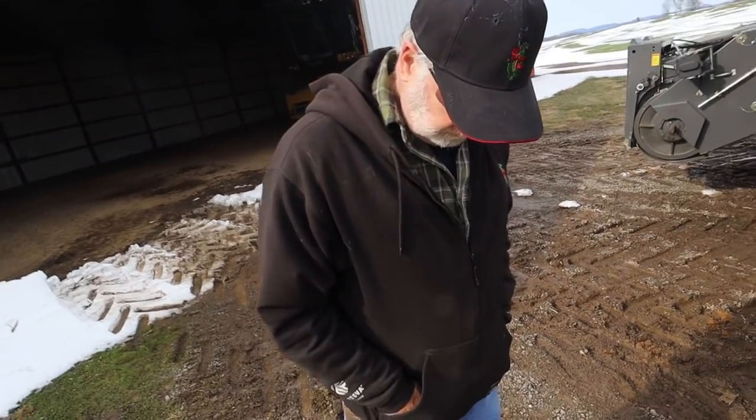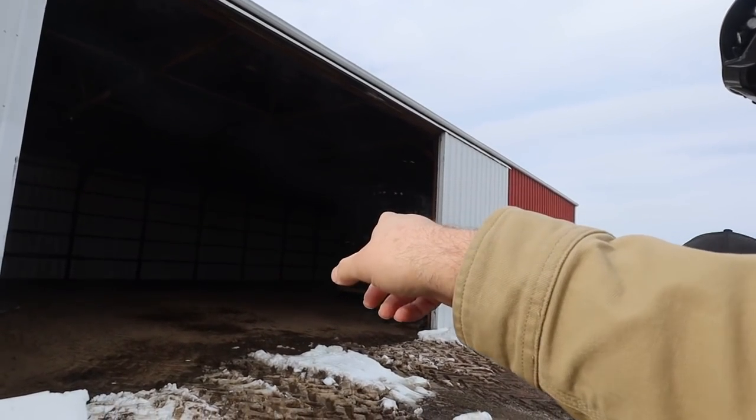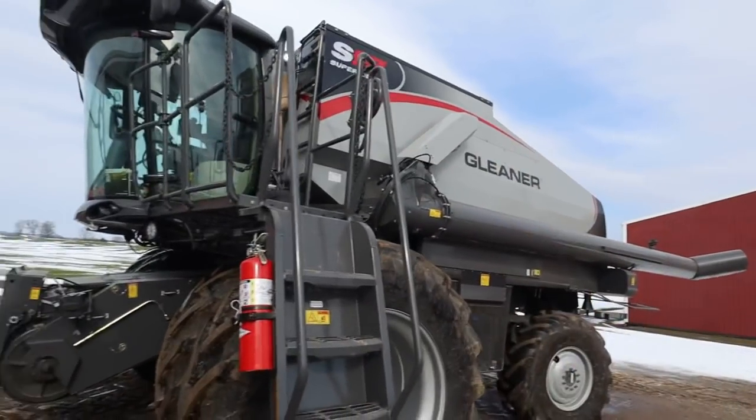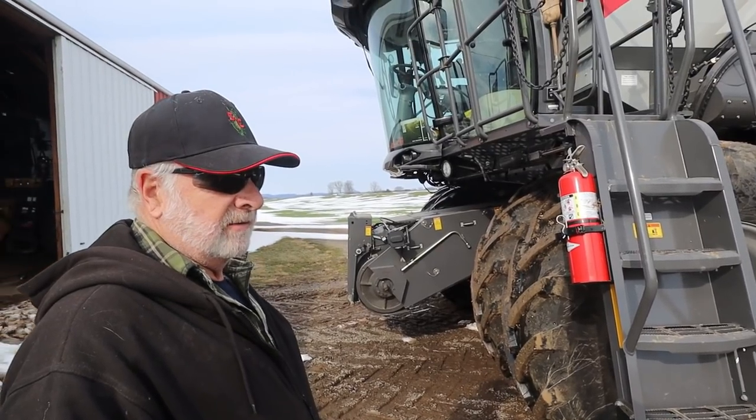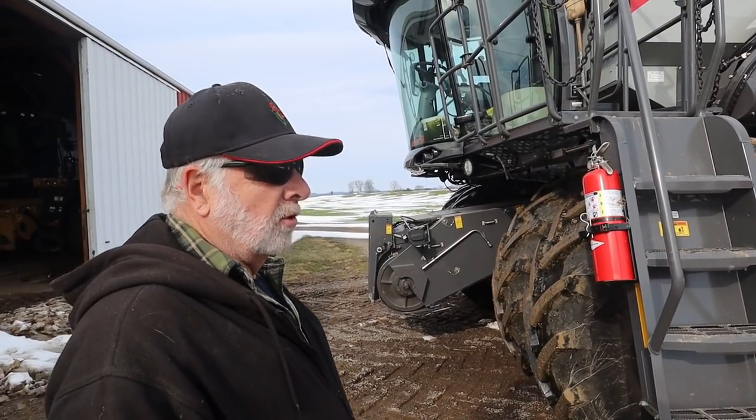When you were running corn, comparing the Claas 740 to this, the Claas will eat corn — it'll run 4,000 to 4,500 bushels per hour pretty easy in real good corn, usually around four miles an hour, sometimes four and a half to five. In this Gleaner, it seems like the sweet spot is about 3,500 to 3,800 bushels per hour. It does a good job; loss is very little. We took the wires out of the concave — the grates out of the cylinder — and that helped. The loss wasn't bad at all. Does a good job cleaning and everything.